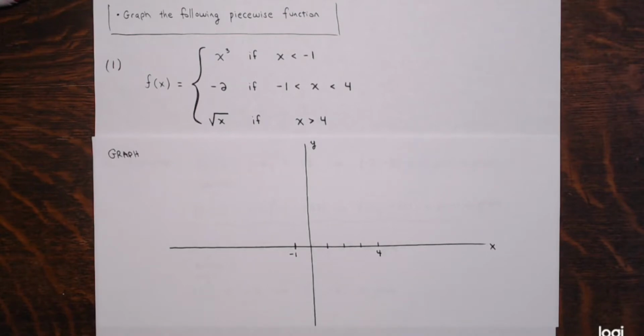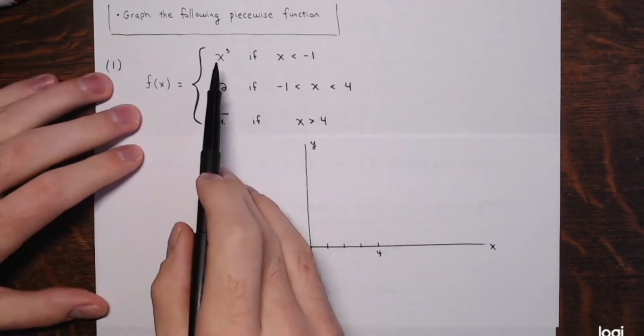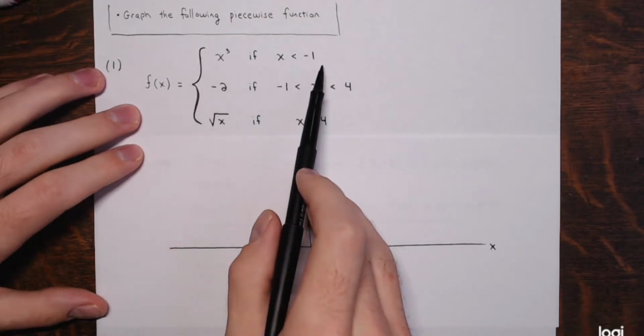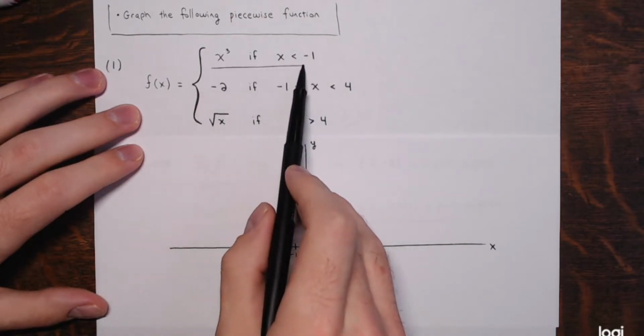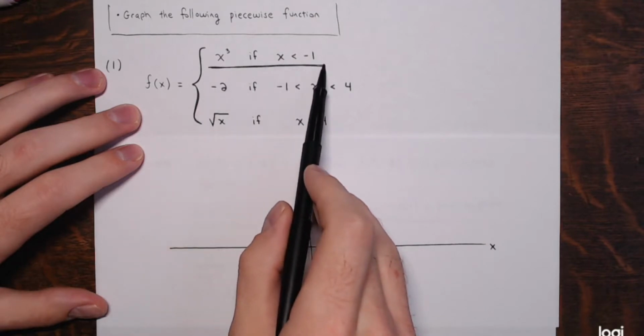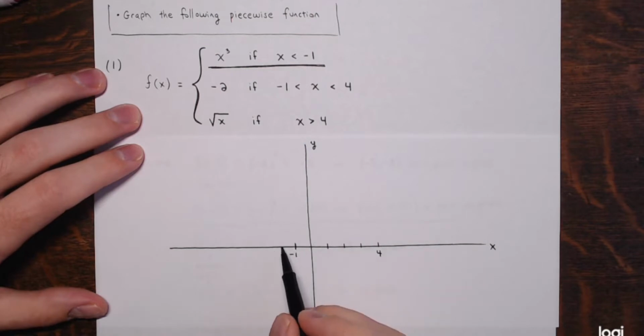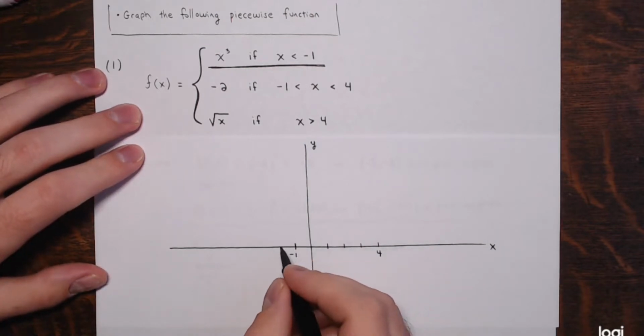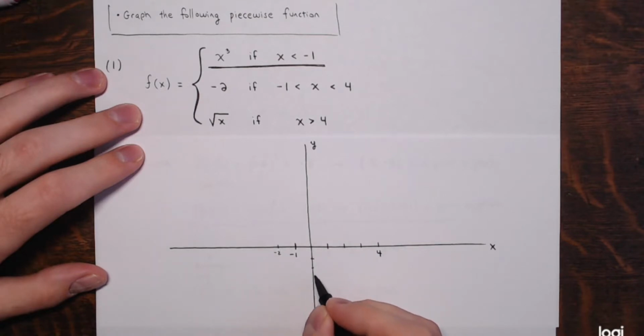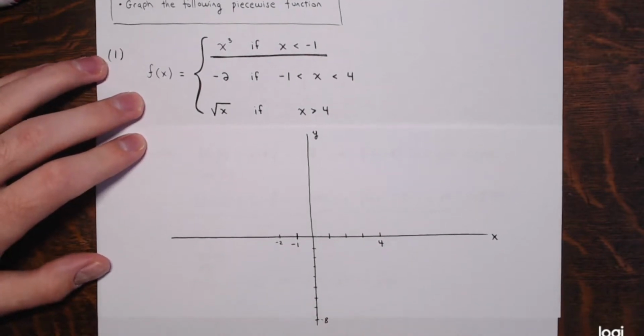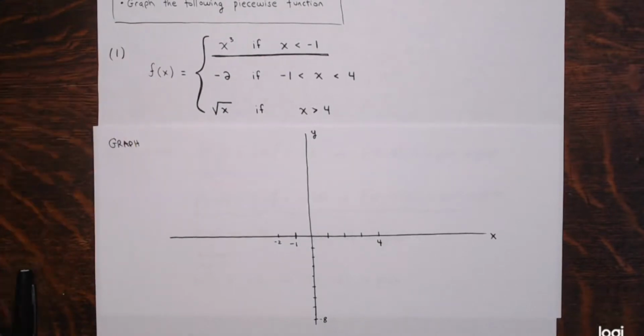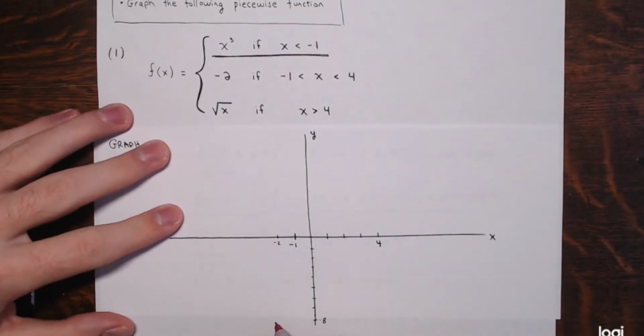All right. So now, again, let's just go one piece at a time. I'm going to start with this top piece. y equals x cubed, but only if x is less than -1. So I did this earlier. I plugged in -2, and we got -8. So -8 on the y. Again, this isn't going to be beautiful. And I plot this point. -2, -8 is on there.